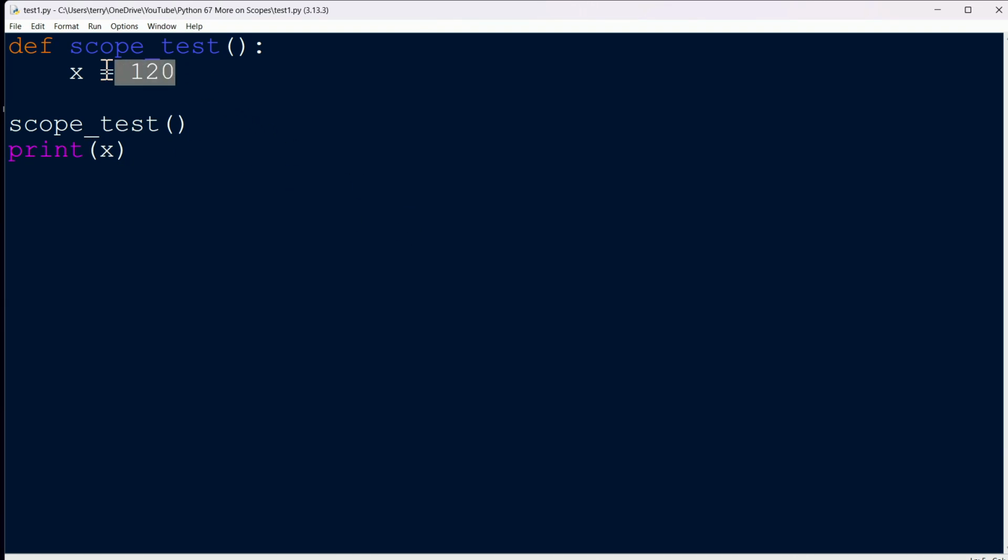Yeah, see, this variable is local to this function. So I think we're going to get an error message when we go to print x, because even though we called the function, x out here is not defined. Yeah, this is internal inside of our scope definition.